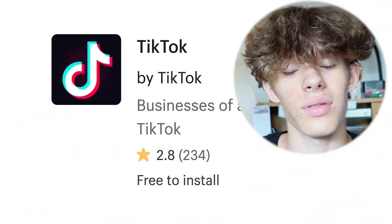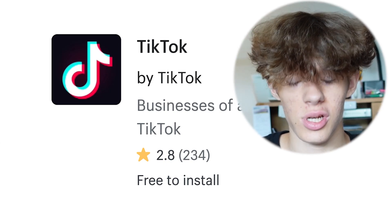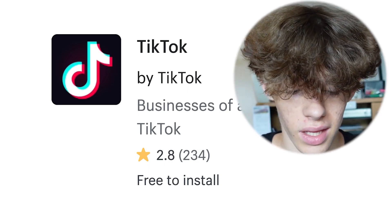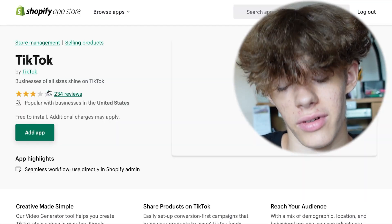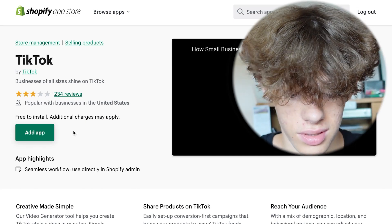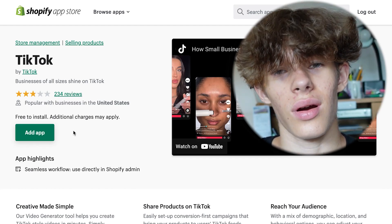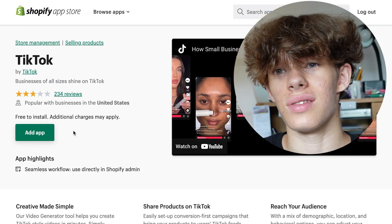The last app is the TikTok app — you can also download the Snapchat and Instagram apps too, but TikTok right now is blowing up and helping people get a lot of organic free traffic to their store. Download the TikTok app — it's free to install and use. It covers TikTok ads, so if you want to spend money on TikTok to get your videos to a broader audience rather than just hoping to go viral organically, you can pay for advertisements so people are guaranteed to see your videos and be directed to your store.